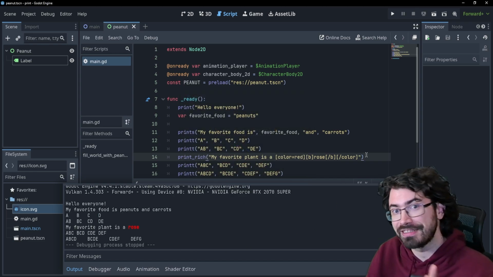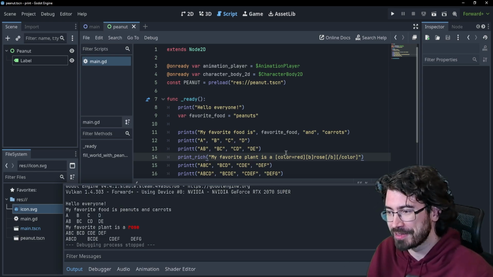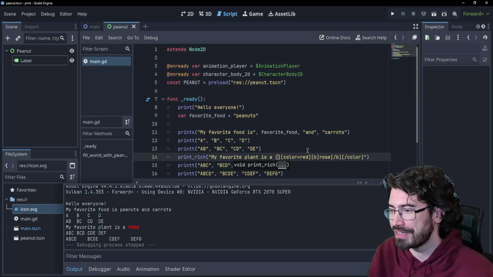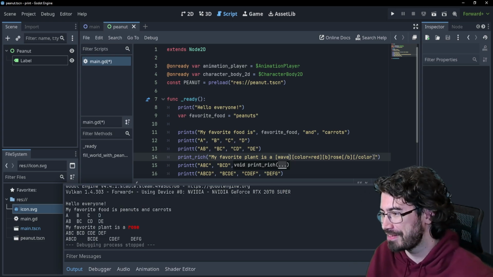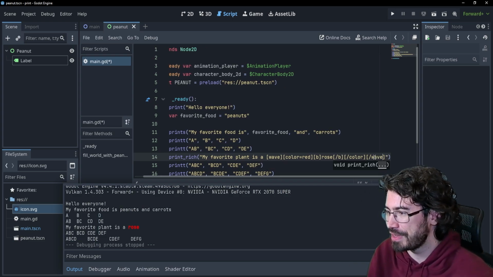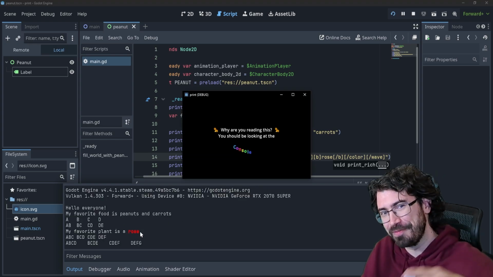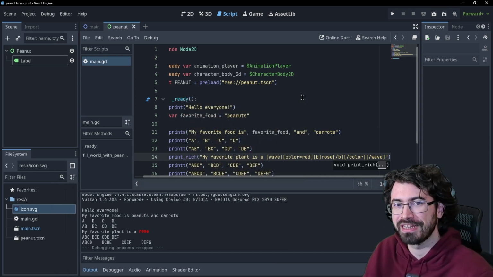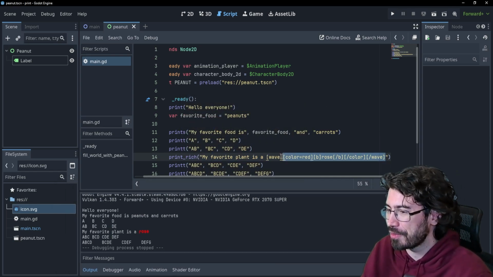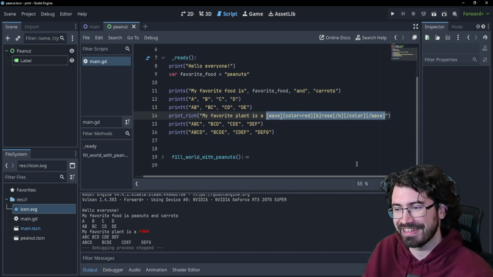Now, on top of this, another thing that I can do is to even animate the text in my console with tags like wave. For example, wave is going to bounce my text up and down in a wave pattern. And if I add this wave tag, I can press F5 and you'll see that the text starts moving up and down, which, if you ask me, is pretty cool. Now, of course, I'm not going to cover all tags here as I have another video on BBCode, but yeah, I think this is very interesting.